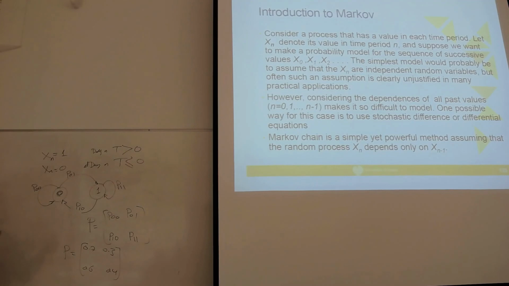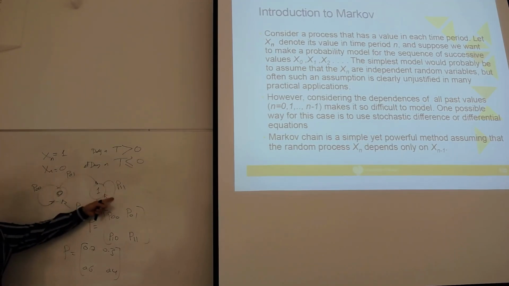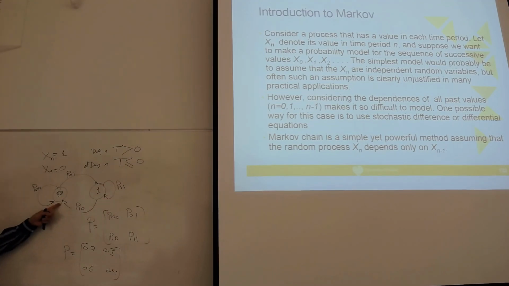Okay, let's just see. Today is less than 0. After 3 days, it means that one option is 1 day, 2 days, 3 days. So it will be B00 to the power 3. This is one option. Or maybe today is less than 0, tomorrow is greater than 0, the day after tomorrow is less than 0, and the third day is less than 0. So this is another option.